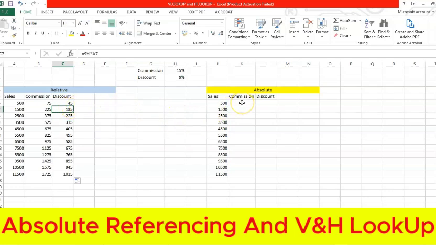So we are moving to the other alternative, and I'll show you the advantage of using it later on. This time, I'm not going to manually put 15% or 9% because I already have those values. So what I'm going to do here is point to the cell which has the 15%. My 15% is in this cell, multiplied by my sales, which is in J6. So press enter. My answer is coming out as 75, just like the one that I calculated earlier.